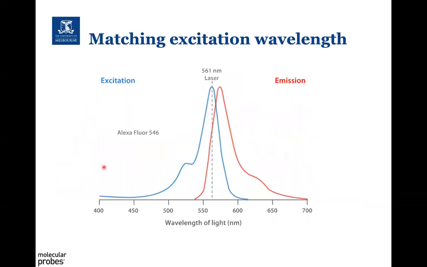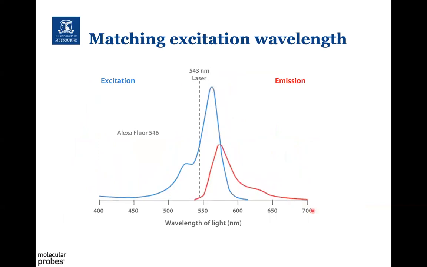And this is because, if you remember from Tuesday, the blue line here is our excitation spectra. What we want to do is try and match the laser that we're using to the peak of the excitation spectra. That means that we're going to get the most efficient emission coming off that fluorophore. If we use lasers which aren't ideal, you can see that the signal that we're getting back out from emission drops off quite dramatically, and can also cause other problems if you start then exciting other fluorophores in your sample as well.